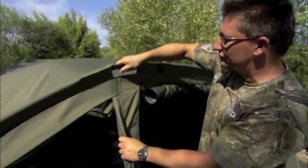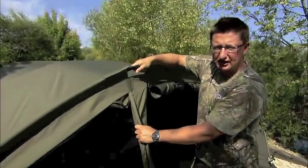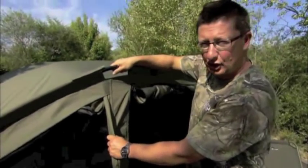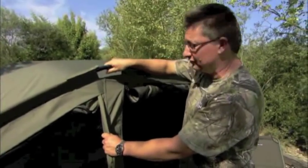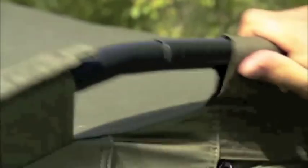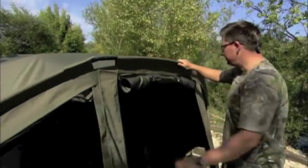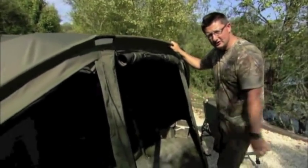And then the tubes that are actually making this bivvy are much thicker than a normal bivvy because it is so much bigger. And there will be a frame support to go with this when it does actually come out, which is going to make it even more sturdy, if that's possible. That's super, super sturdy as it is now. So they're the features on the outside of the bivvy. Let's have a look inside.